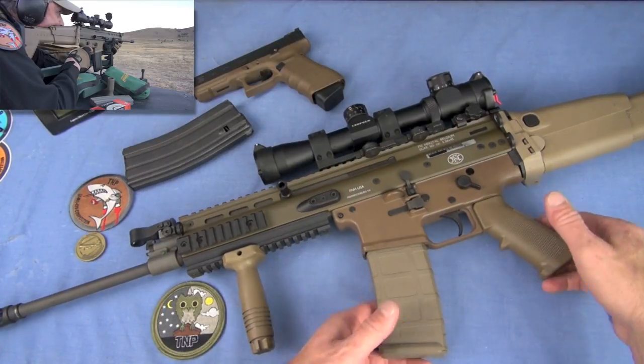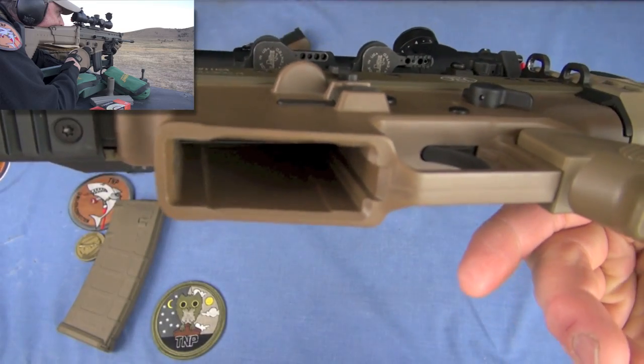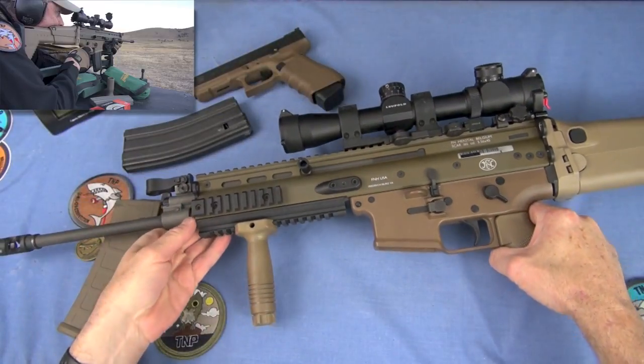Cool. Magwell, we'll just take a quick super peek in there. Standard. I think it wears well too.